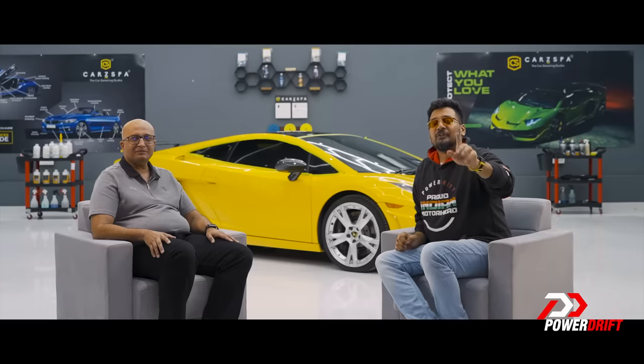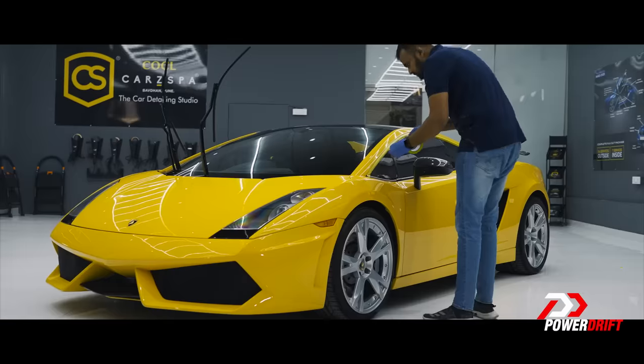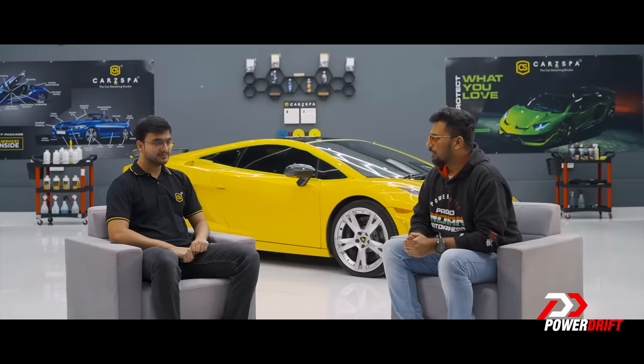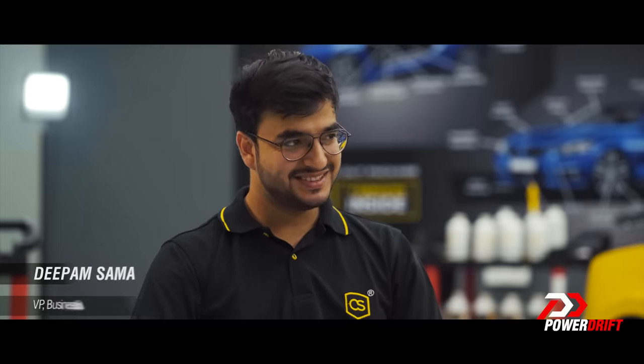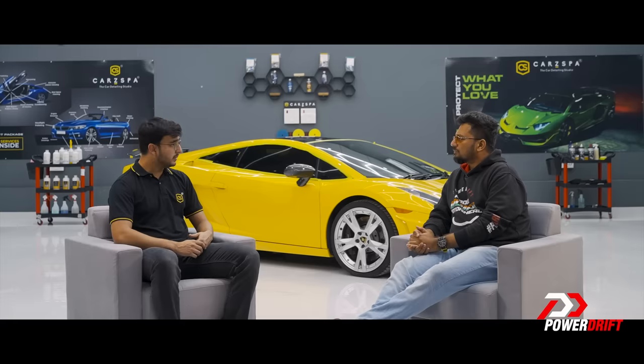We also have the privilege of meeting Ankur's son Deepam. My car is about to become a Cinderella. Deepam is an MBA graduate and joined his father's business. His role at Car Spa is oriented more towards strategy, sales, and marketing, while his father focuses on the technical side — R&D and product development. Even his mother is involved in some capacity. As a young new entrant, Deepam's job is to make sure the business is scalable. They already have three outlets in Nepal.